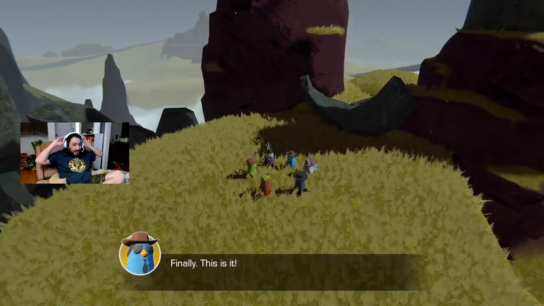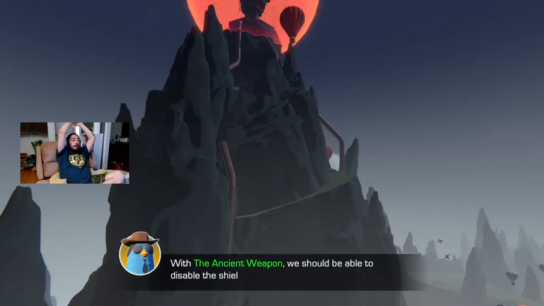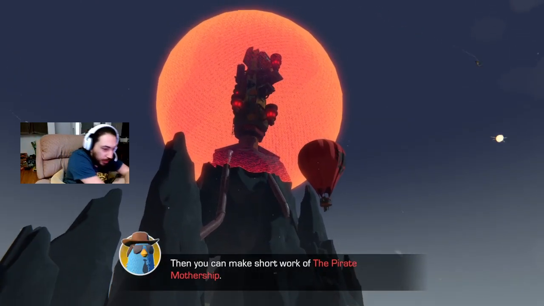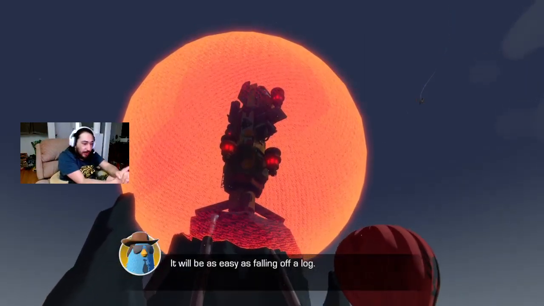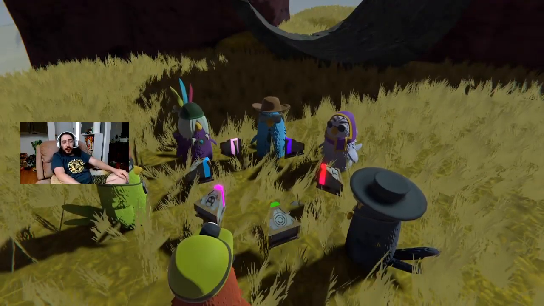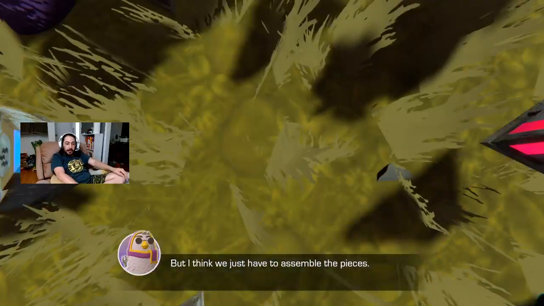Finally, this is it. Thanks to all your efforts, we can now finally take the fight to the pirates. With the ancient weapon, we should be able to disable the shield. Then you can make short work of the pirate mothership. It'll be as easy as falling off a log. Does anyone know how this weapon works? Legend doesn't tell. But I think we just have to assemble the pieces.